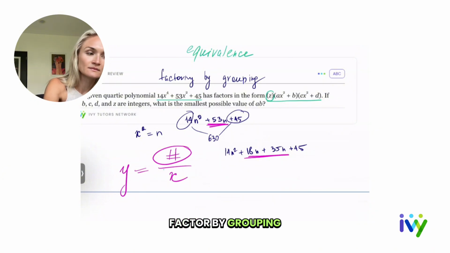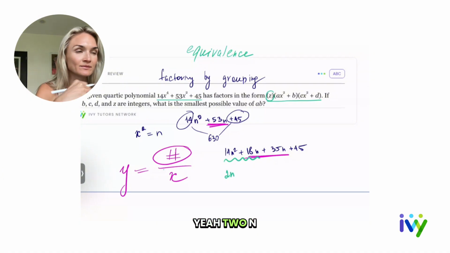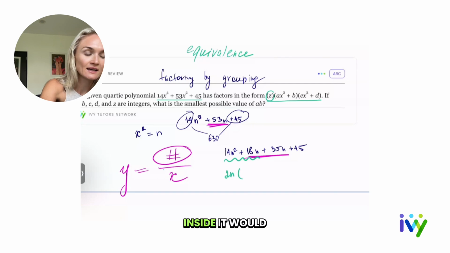Then you just factor by grouping. The 14 and the 18, you could take out 2 from both, and the factor inside would be 7n plus 9, and I'm factoring out 2n, right? 2n. And inside it would be 7n plus 9. Excellent, 7n plus 9. What else am I able to take out from the second pair? The second pair you can take out a 7. A 7? Is 45 divisible by 7? Last time I checked it was. I think you can take out 5. I could take out 5. Awesome. Then what's left inside?